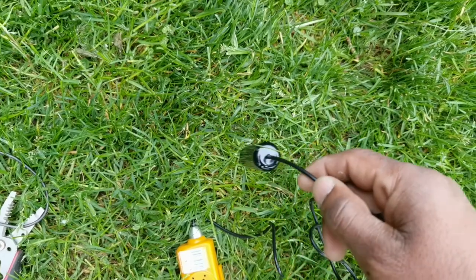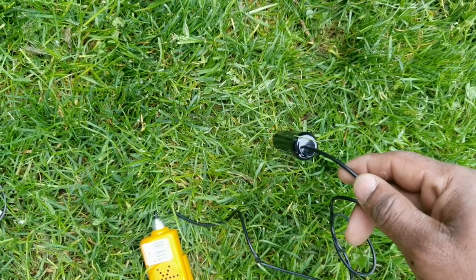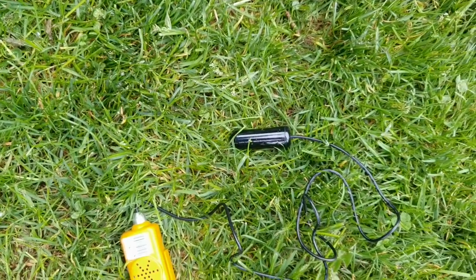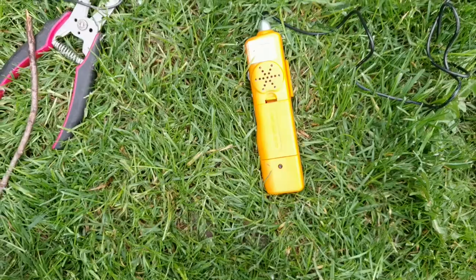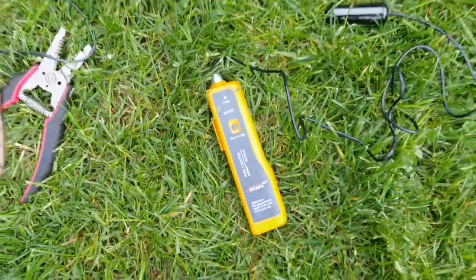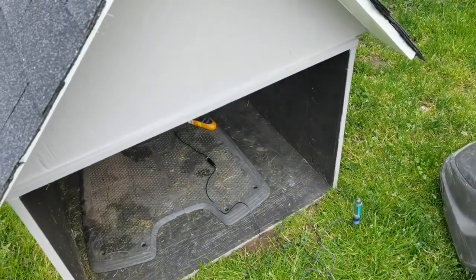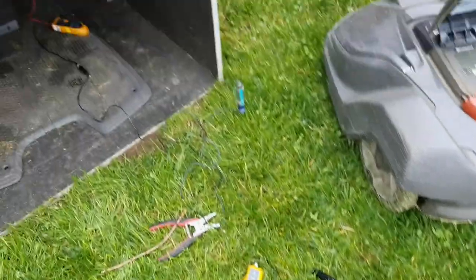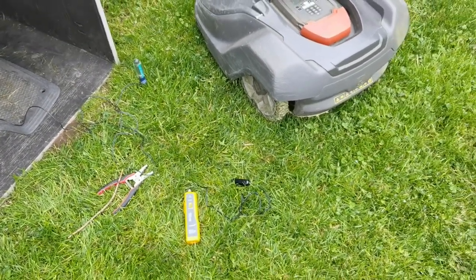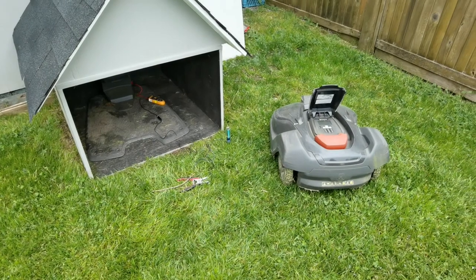What I'm going to use now is this other line right here — it's also battery-powered. Basically, what this does is it locates that signal through this little end right here. This goes above ground, and where the wire is, we should hear a beeping sound. You just keep following this until the sound becomes different, and that should tell you where the break is in the wire. Now, I'm pretty sure I already know where the break is — I fixed the wire and it still didn't work, so I have to use this and do some investigation.